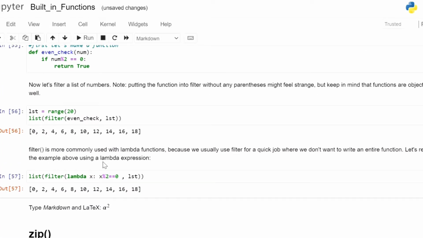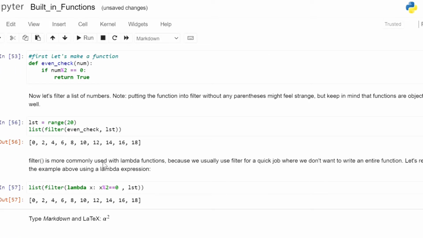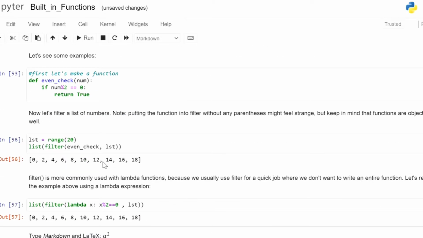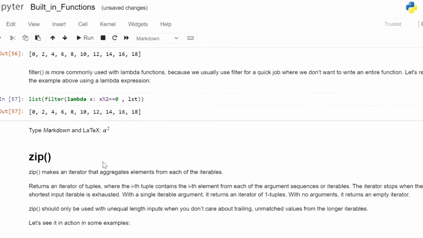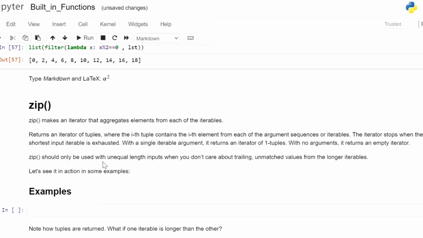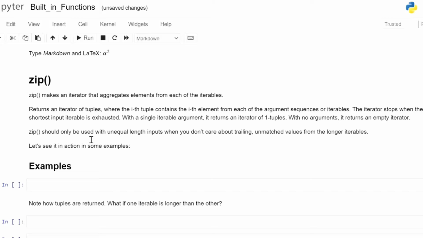Now we can proceed further to the zip function. In the filter function, these are all the important things. If you want to dive deeper into this, we can go into the documentation. But this zip function is an important thing, so we'll try to learn it.